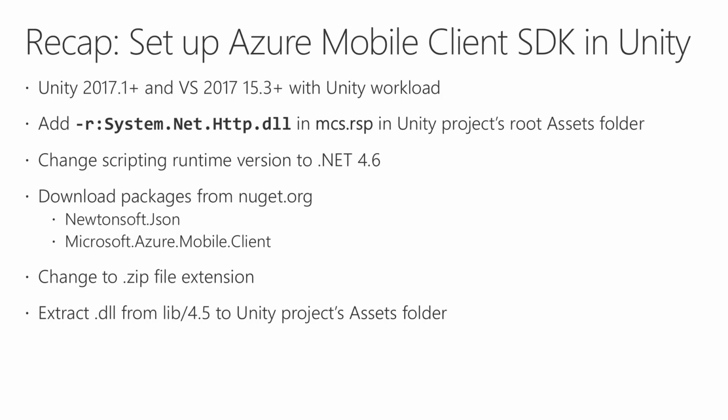Now, if you tried this and the using statements didn't autocomplete in IntelliSense for you, I would just say that you should double check that you have the Unity Workload in Visual Studio 2017 installed. And I would also make sure that when I switched to .NET 4.6 in Unity, it restarted my Unity program. But if you did that first, or you added some of these packages since you've restarted, you need to restart Unity and then also restart Visual Studio. So that's a lot of times the issue that people have.